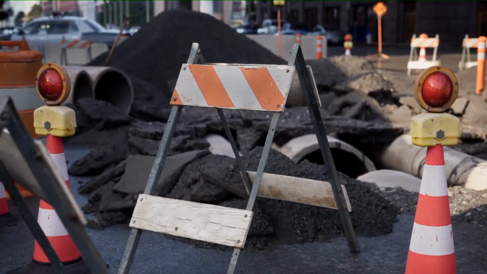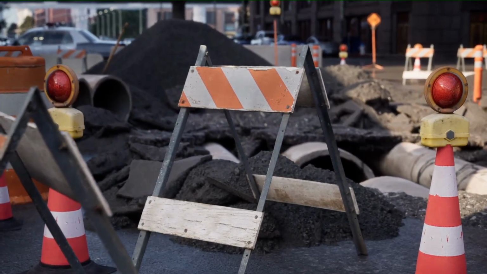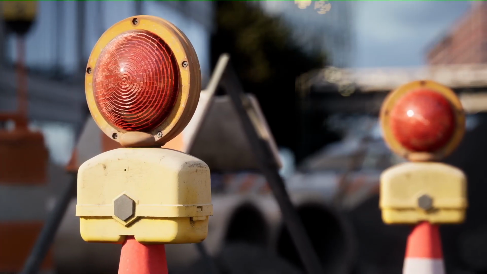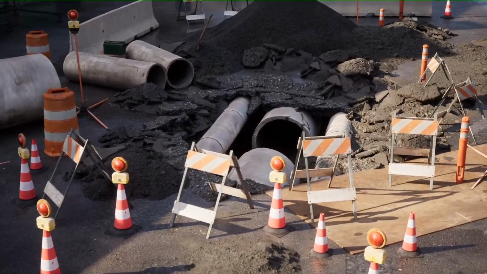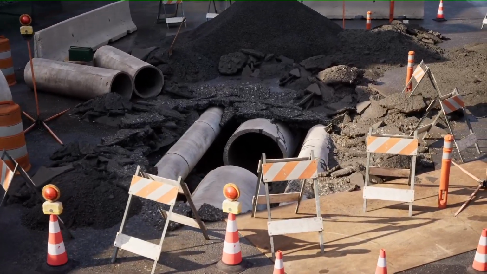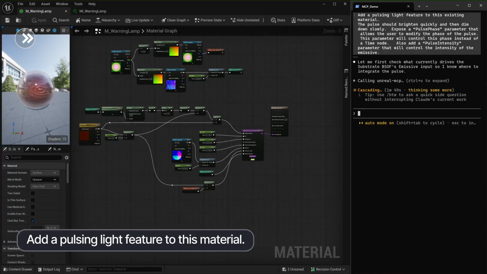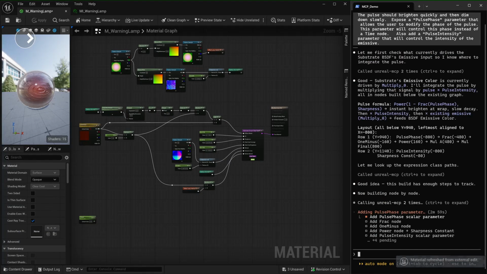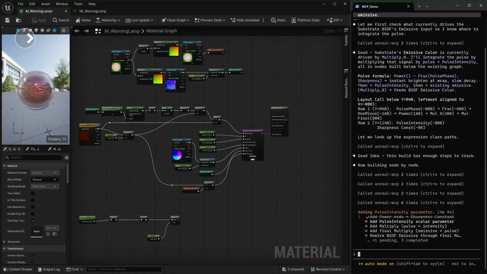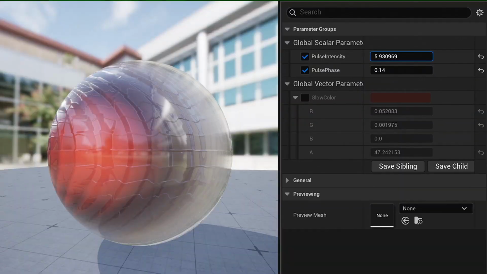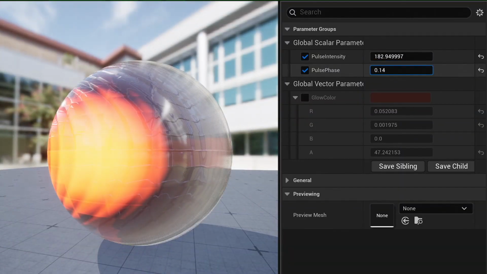Flashing lamps, steam, and a sense of danger as the player gets close. That normally means days of back and forth across multiple disciplines. So here's what we did instead. The warning lamp already has a material, but let's say you want to add something to it. You ask the model to read the existing graph, build the new logic, and insert it right where it needs to go. You can then jump into the material instance editor and tweak the final values by hand.